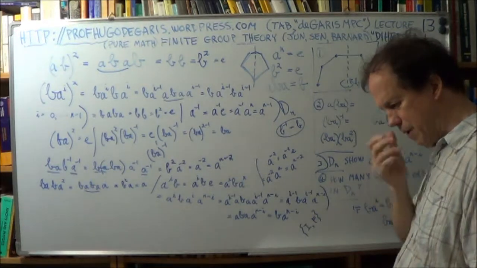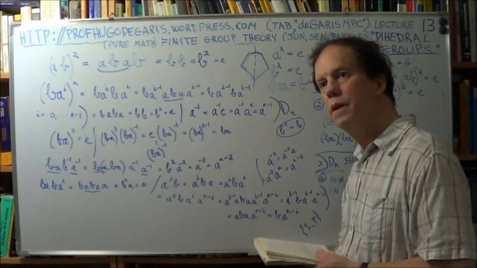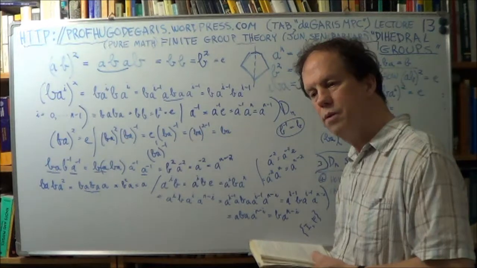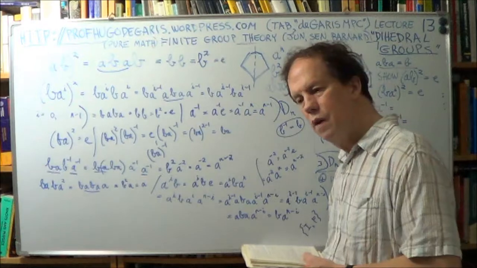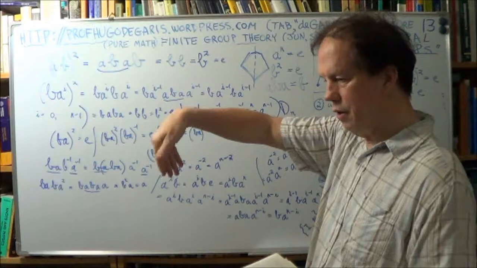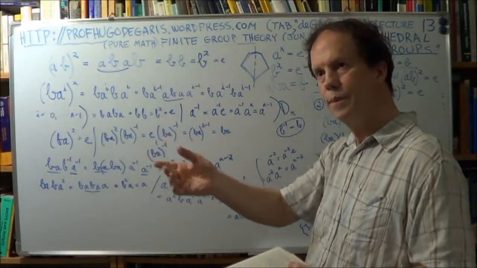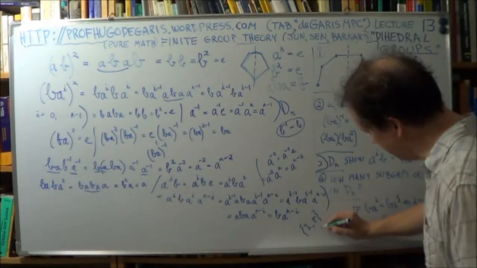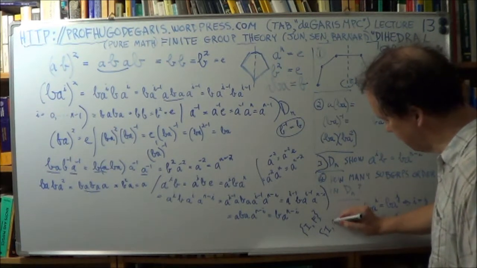Now, if you have an even number of sides, then you could also have a rotation. That makes sense. If you had an even number of sides, you could then rotate 180 degrees. It's a subgroup. So you could have another one. You could have an extra one. And it always has the identity, right? It's a subgroup. You could have something of this nature.